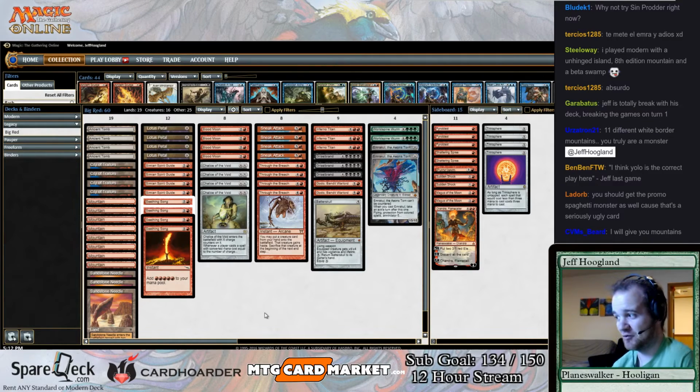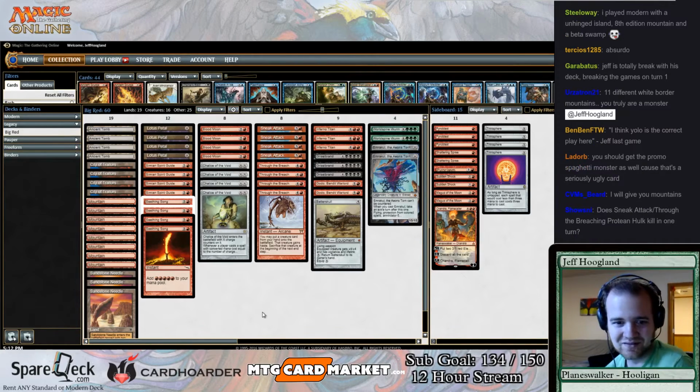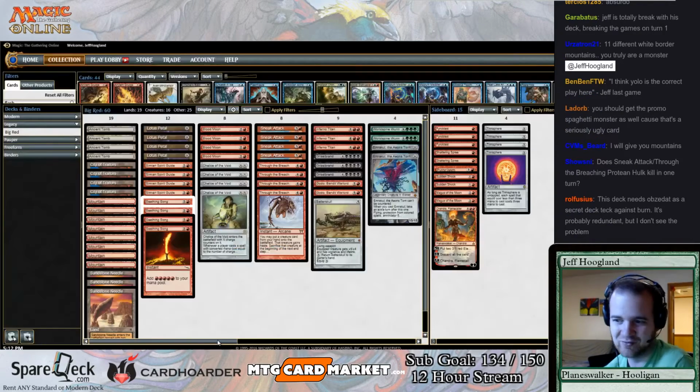If you have the mountains on Magic Online, ship them right now. My username is just Jeff Hoagland. We will put them in here so the next league we have ugly mountains.